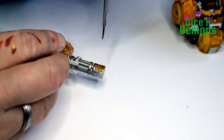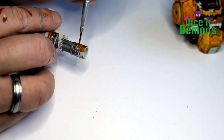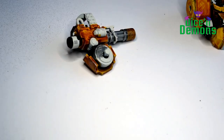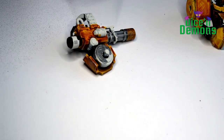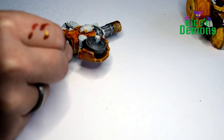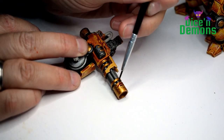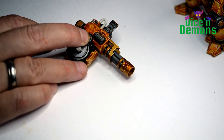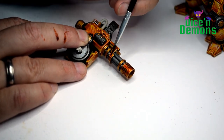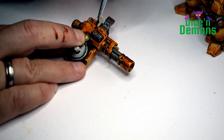The gold color I use here is Retributor Armor, also from Citadel. I like this gold color a lot — it has nice coverage and a nice warm rich gold tone. The silver I use is Iron Hands Steel. I've used Nuln Oil to darken the steel, and then I use my Citadel Chestnut Ink, which is from the 90s and I'm quickly running out of, to shade the gold. I really like this tone.